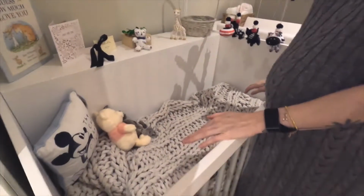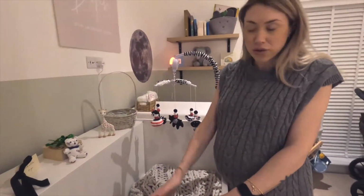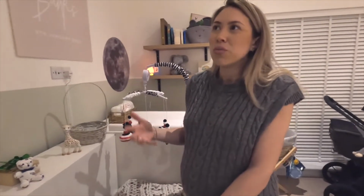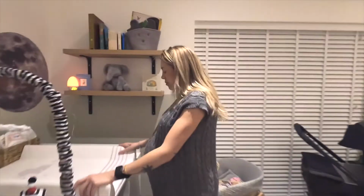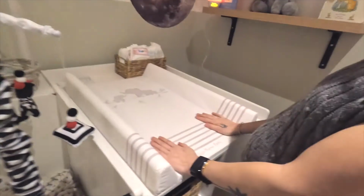I was kind of like, oh, well, what happens if they poo themselves? How can you clean it? You just bung it in the wash. It's insane. Anyway, we had to order a mattress that my mother-in-law went and ordered for us, which is built for the cot. That's the only thing with No.9. They actually didn't supply a mattress, which I think is probably for security, because if anything happens to the baby, they can blame it on the mattress. So they probably don't want that responsibility. But we got this from Jojo Mama Baby, which is great because the baby can't roll off, which is fabulous.